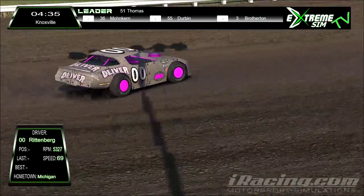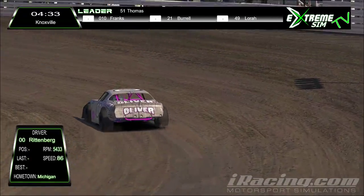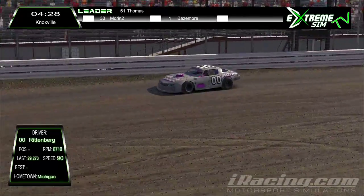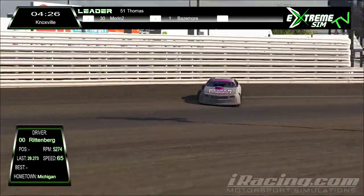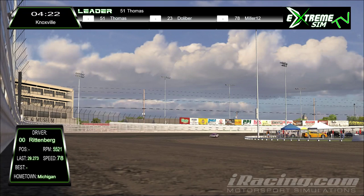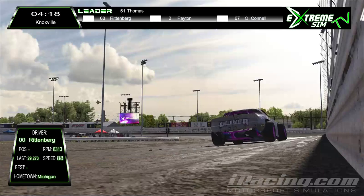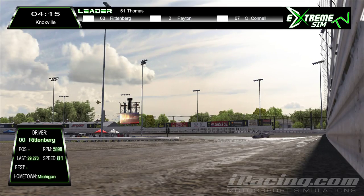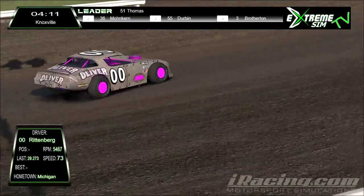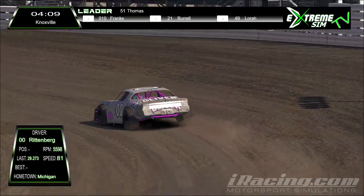So you're going to slide it through 3 and 4, that 00, heading towards the flag stand back down in the 1. You'll see how the track's slick right there in the middle. You're going to get that right rear right up there in the more grippy dirt. Coming off turn 1 here, we'll get our 1 for Kurt. Here he comes, 3 and 4. Let's see what he can lay down here, lap number 1.